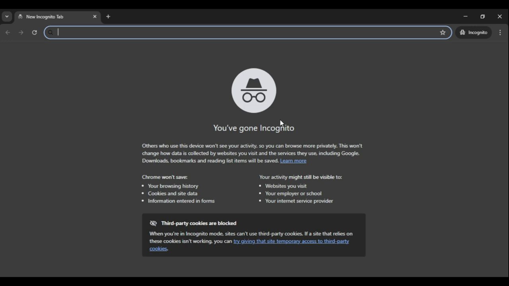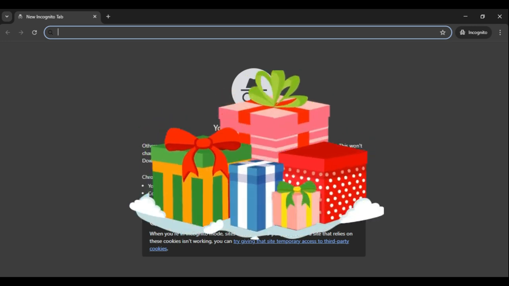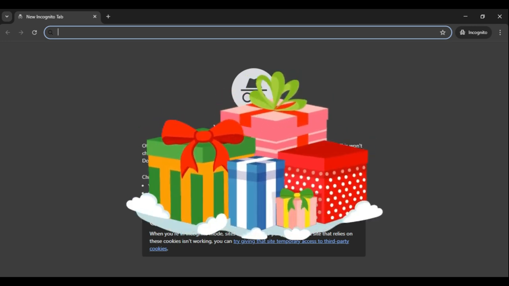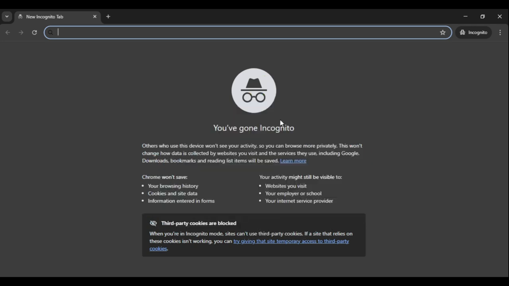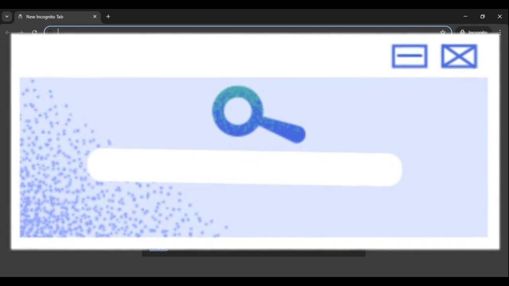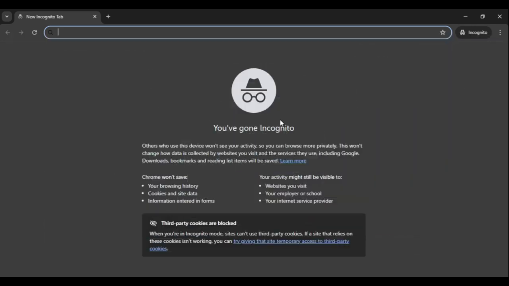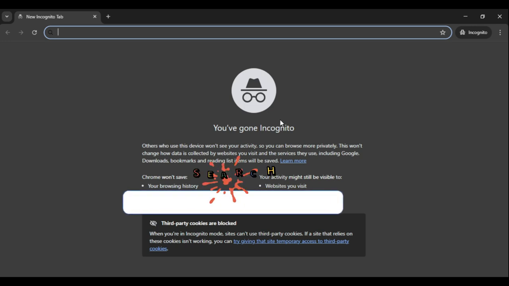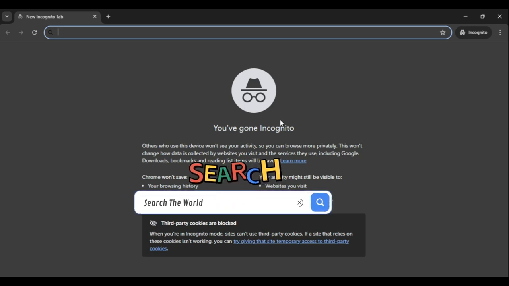So when should you actually use incognito mode? Here are some practical scenarios. Shopping for gifts on a shared computer, so the recipient won't see your searches. Accessing multiple accounts, like checking 2 different Gmail accounts simultaneously. Browsing on someone else's computer, when you don't want to leave your login information. Testing how a website looks to visitors, without your cookies affecting what you see. Researching sensitive topics that you don't want in your permanent browser history.